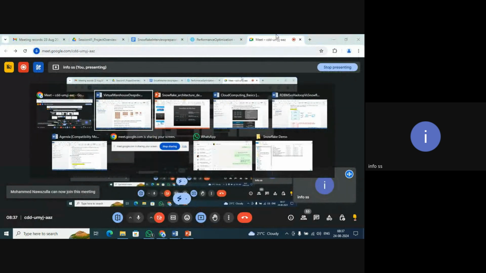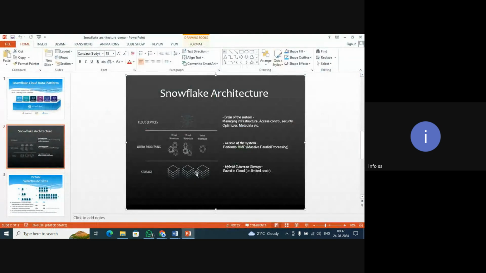You got it, guys? The advantage with Snowflake architecture is that storage is separate and compute is separate. Whenever we don't need compute power, say, mainly Snowflake is used for analysis purposes as a data warehouse. I'll explain that, don't worry. What is a data warehouse? If you are doing analysis, we may not run the queries all the time, right? 24/7.